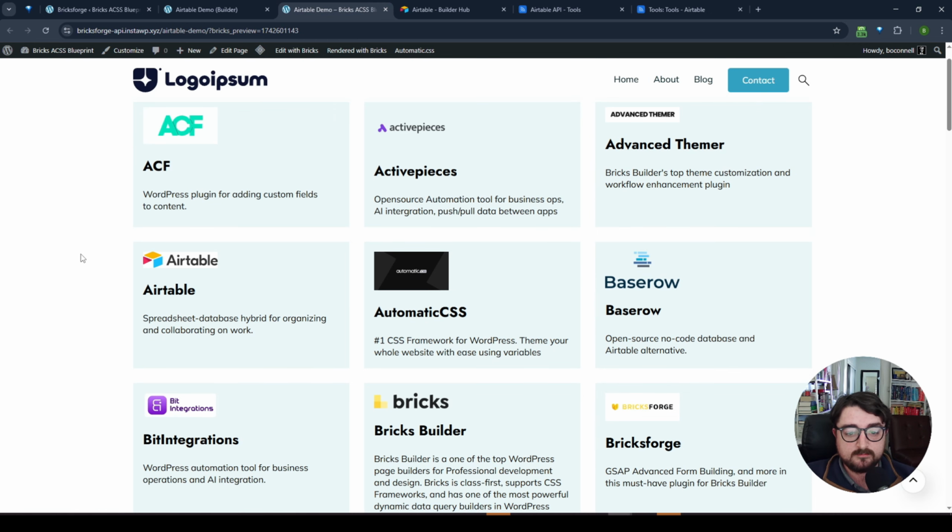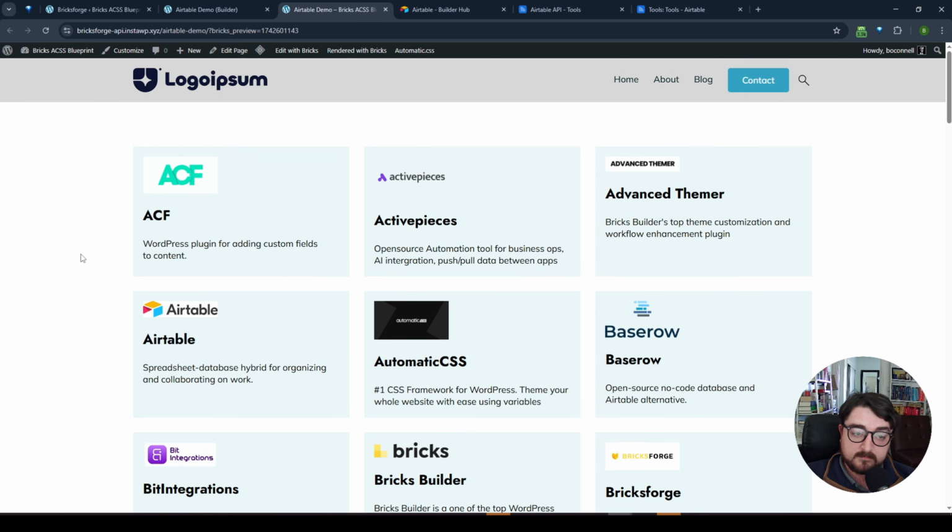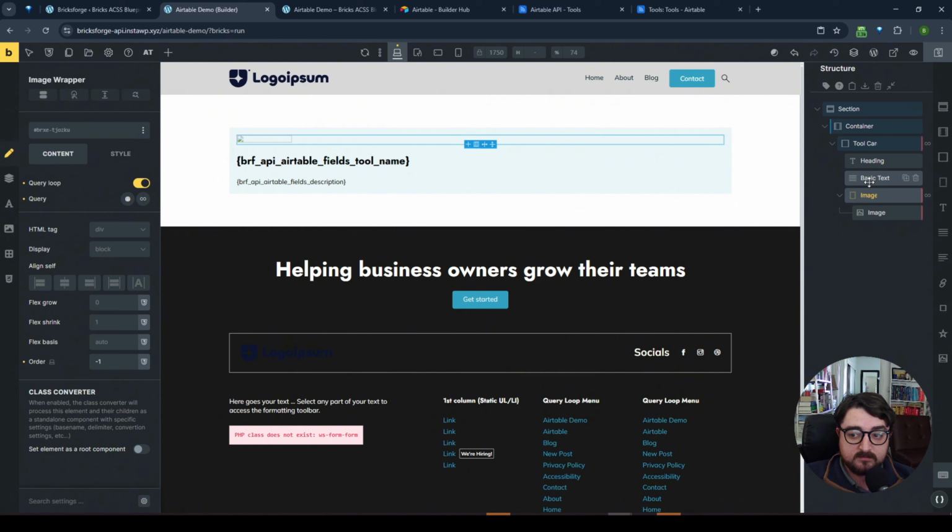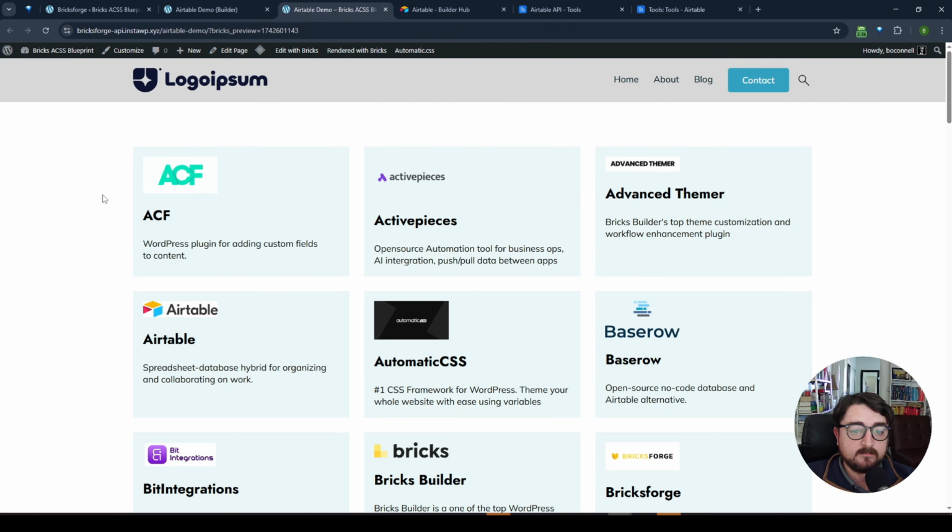So we see our tools, we see all the stuff in our cards, right? We've got the heading, the description, and the sort of nested array to get the image URL field. But yeah, that's working. Very cool stuff that you can do this now in Bricksforge. I think this is a really exciting development. For me, it was like when you first discover custom post types, it kind of changes how you think about websites. And so I think giving people access to these external API elements to build within WordPress is really powerful stuff.